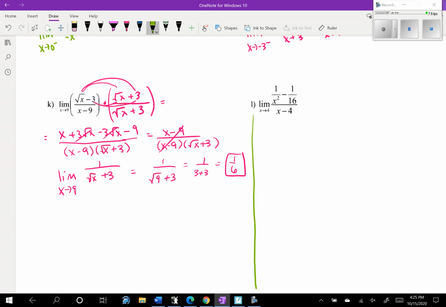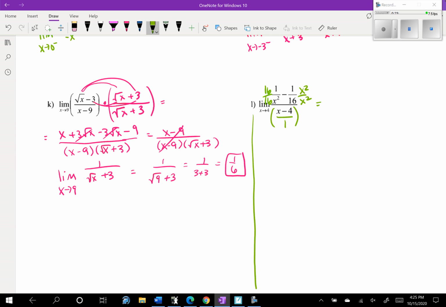So this is a complex fraction, which we did in Math 3. In order to get rid of our complex fraction, we want to make it one fraction divided by one fraction, because this is really over 1. So we right now have two fractions divided by one fraction. We need to get rid of that by multiplying to get a common denominator in our numerator. So this would be 16 over 16 and x squared over x squared.